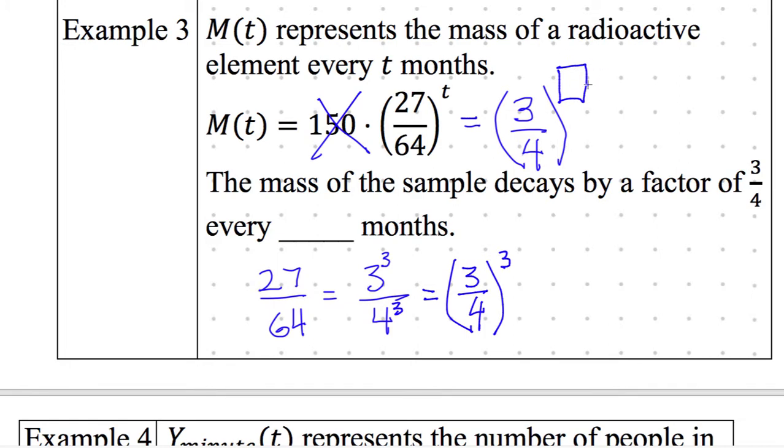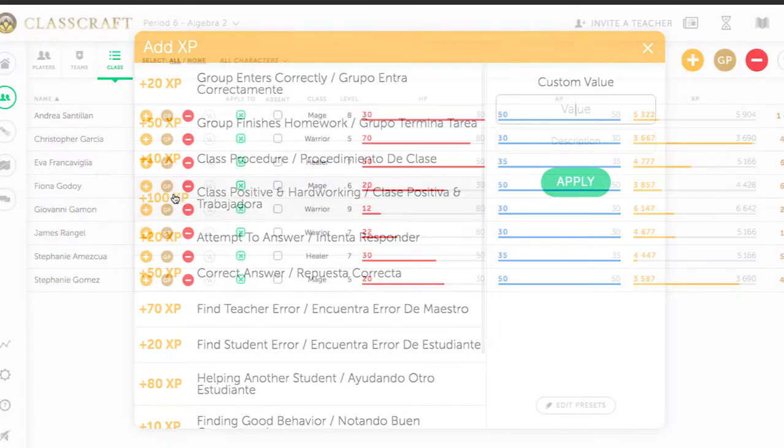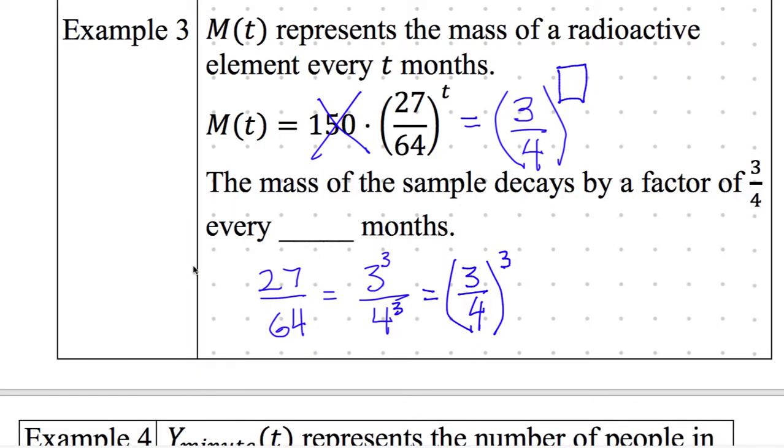But I need someone aside from Fiona, because she's been carrying a lot of weight today. Someone aside from Fiona, tell me what goes in this box. 3 is going to be part of it. I'll give you that much. Stago, you think you got it? 3t, yeah. So that is our answer, you guys. 3t.